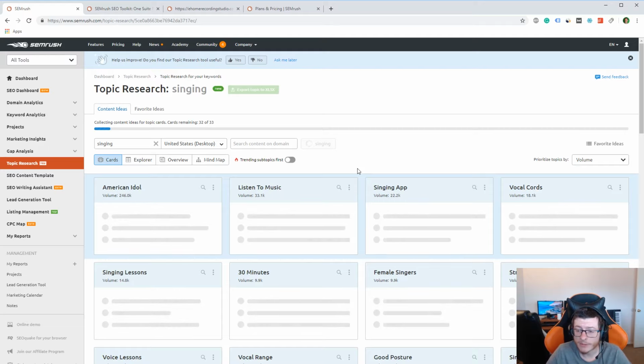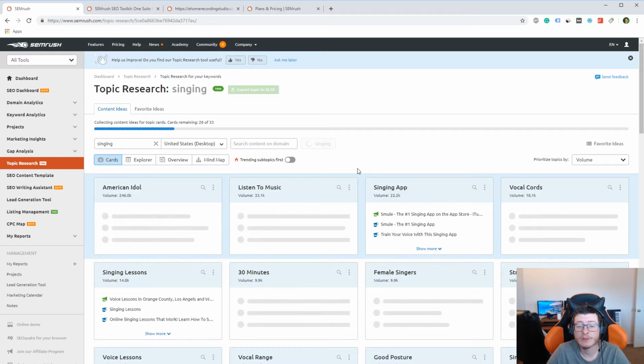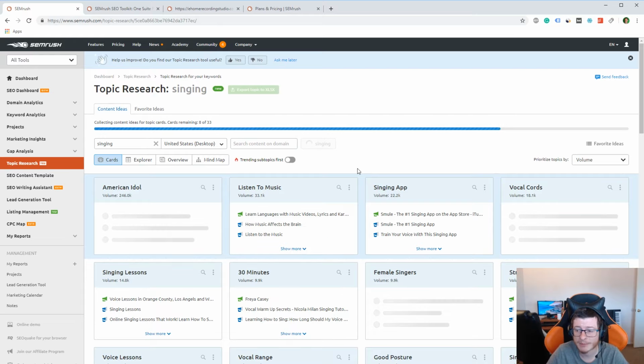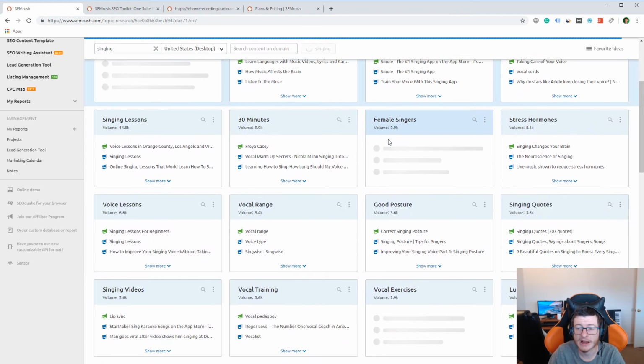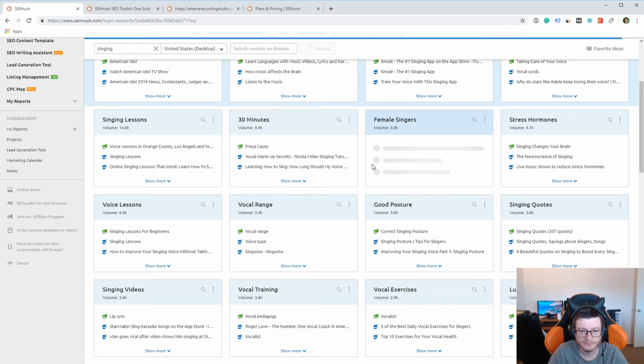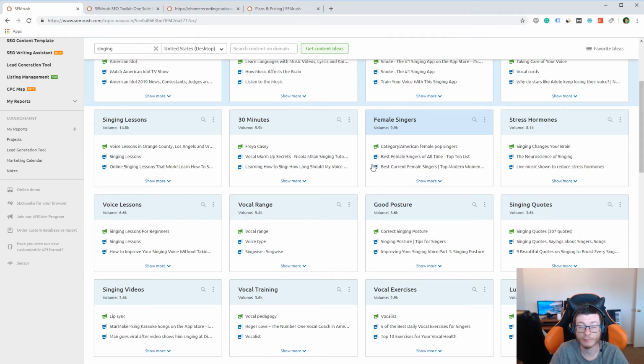So from the beginning, we can see that there's quite a few different topics that it's bringing up. In this case, we can see American Idol, listening to music, singing apps, vocal cords, singing lessons, etc. What we want to do is look through these different topics and find a specific topic that we want to focus on, because one of the big important factors when it comes to SEO, especially with websites, is focusing on relevancy.